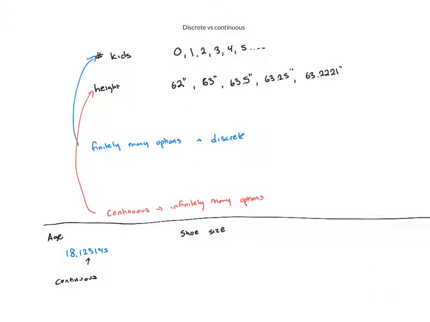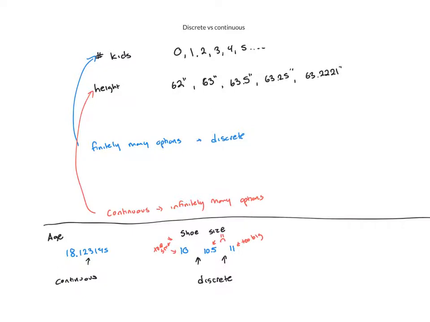So if you go to the store and you want to buy a shoe, let's talk about the options you have. Well, to begin with, you might go up and you might want a 10. And when you try on the 10, it might be too small, so you might try on an 11. And maybe the 11 is too big, so you go back down and you try on a 10.5. Let's say the 10.5 still doesn't fit. That is, the 10 is too small, the 11 is too big, 10.5 doesn't really fit either. Do you have more options you could choose from? The answer to that is no, right? There's nothing right here or right here that you could choose from. You have limited options in this. And as soon as something has limited options, that makes it discrete.